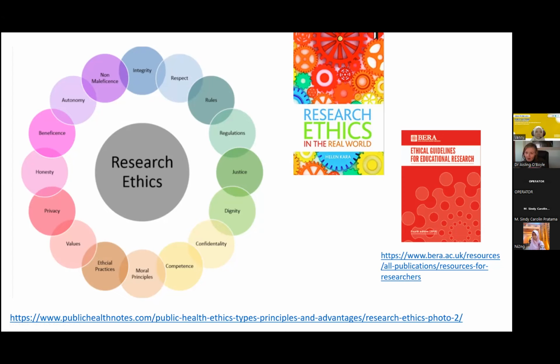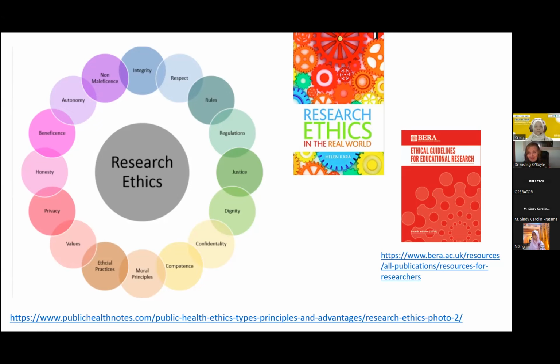I also want to show you, in relation to the context where I work, the British Educational Research Association ethical guidelines for research. For example, the research that I do in the context in which I work in the UK is very much governed by these particular sets of guidelines. The links are there for you to have a look at and to explore. And again, I really would encourage you to have these conversations with your teachers and your professors to find out about the research ethics, about the research practices within your own particular contexts, because I think that's really important.